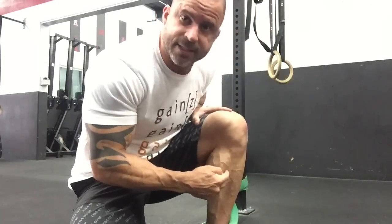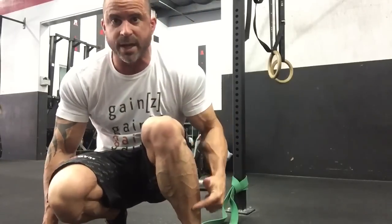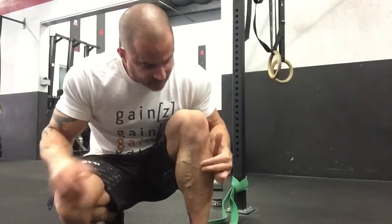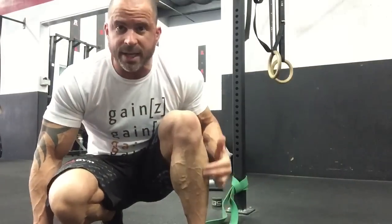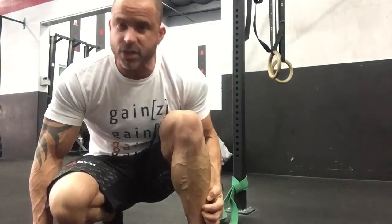So we've got that anterior tibialis that runs down the outside of the shin. So it runs right down here. So if this is your shin, right? Don't mobilize that. You can't mobilize a bone. It's like a tendon. You can't stretch a tendon. So you stretch the tissue around the tendon. Tendons don't stretch. So you want to mobilize all this, but the problem is it gets glued down, turns into a strip of beef jerky.